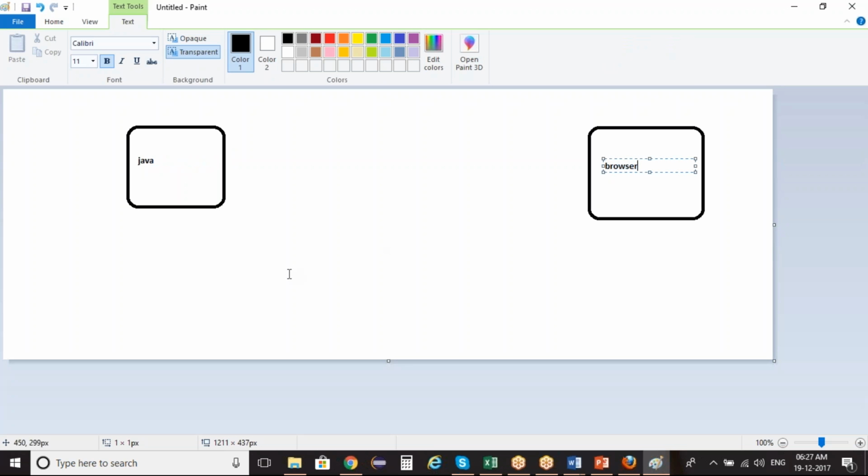So I'm considering this Java as one end of a river and the browser as another end of a river.